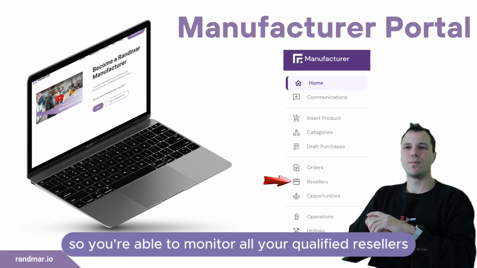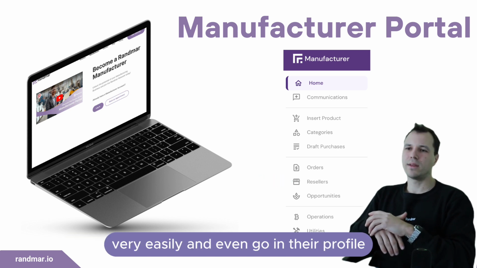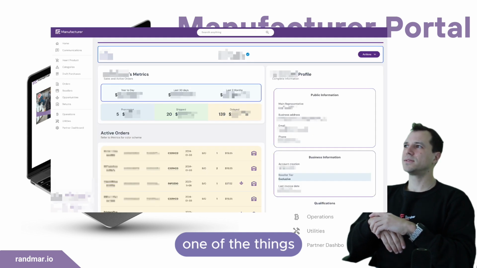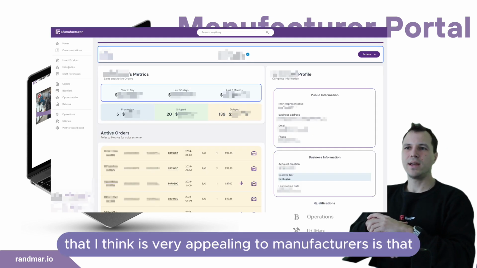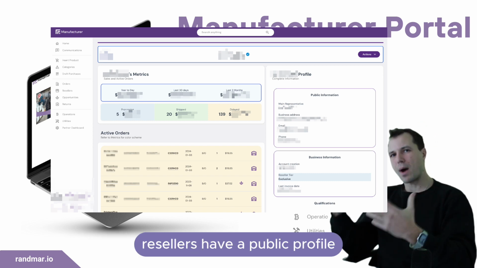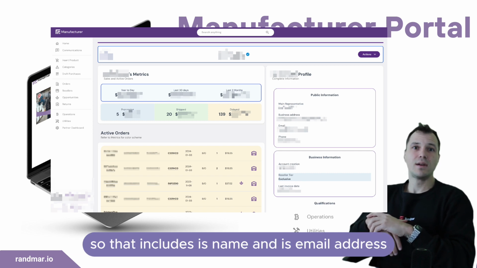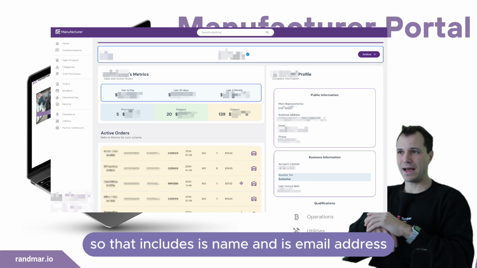The next section is resellers. You're able to monitor all your qualified resellers very easily and even go in their profile. One of the things that I think is very appealing to manufacturers is that resellers have a public profile. So you have access to the main contact information, that includes his name and his email address.